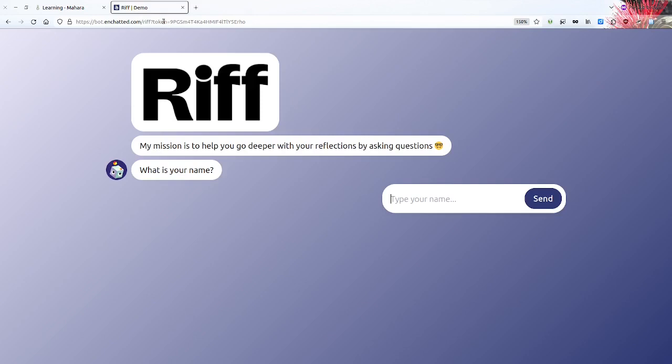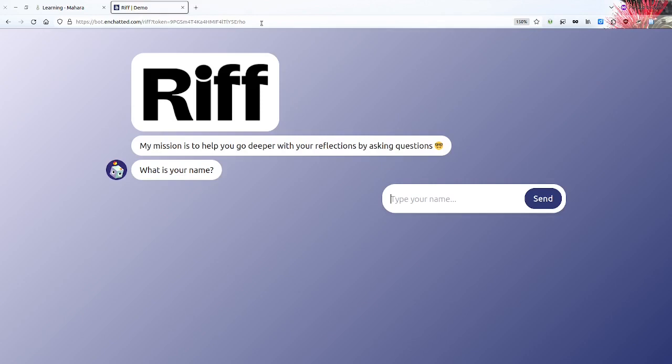There is no integration in regards to us or your Mahara side immediately saving the data that is being displayed via Riff or saving the summary that comes through the bot. That is all separate. It is at the moment an iframe to make it easy to start interacting with the software. The service is also an external service, so please do review the terms and conditions and the privacy statement in order to know whether that is something that you would like to explore.